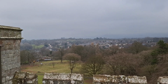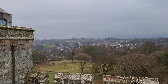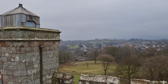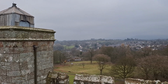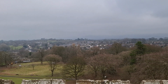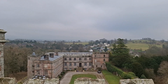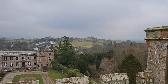Okay, as you can probably guess, we've slowly, tentatively made our way to the very top of the roof, where there's a sort of elevated iron balcony to give you a better view, but the view today is a bit restricted to the immediate environs of the town because it's rather misty. You can perhaps just make out the line of the Pennines above the trees there, but I'll do you a 360 anyway. There, of course, is the Georgian Hotel, although the round tower up there that you can see on the left, that has a bit of history. We'll have a look at that afterwards.